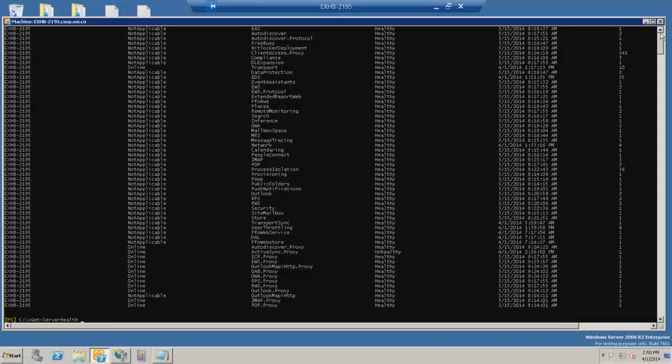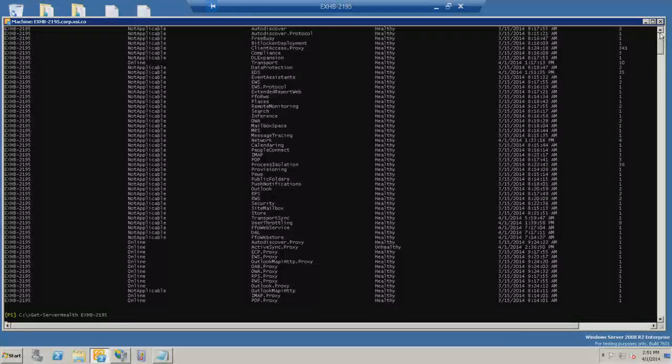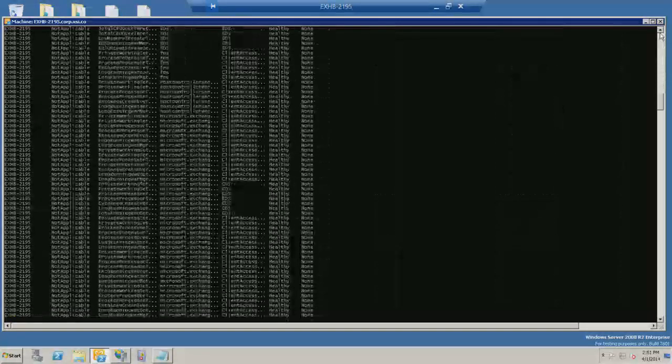So I have two boxes. I set up one CAS server and one mailbox server, and this is my CAS server. So I'll just do that. HB 21. I'm a really slow typer, so luckily I do have most of the longer type stuff I can cut and paste in there. But you run this, and it's like, okay, great.